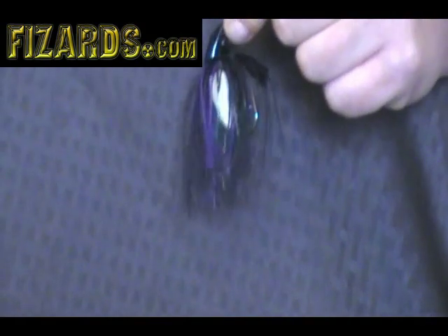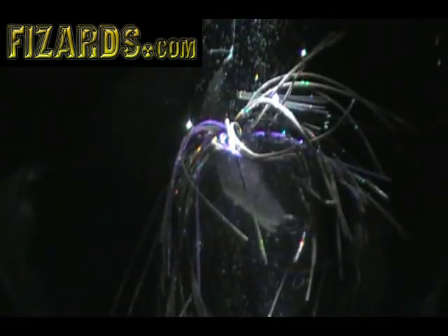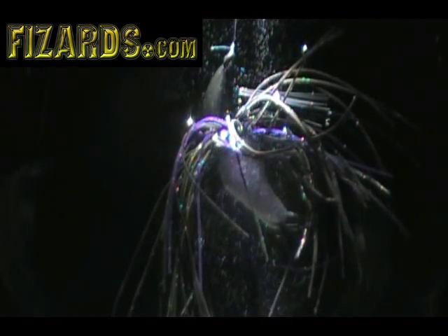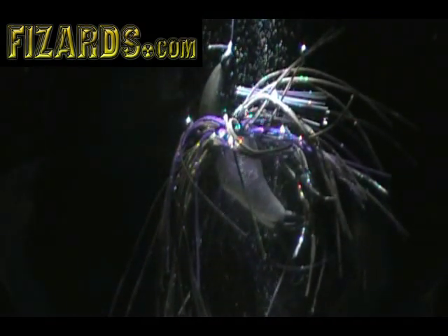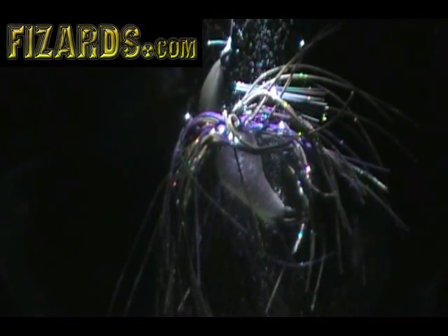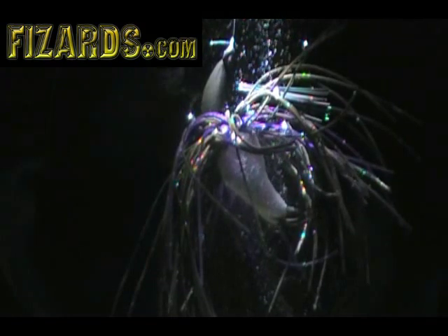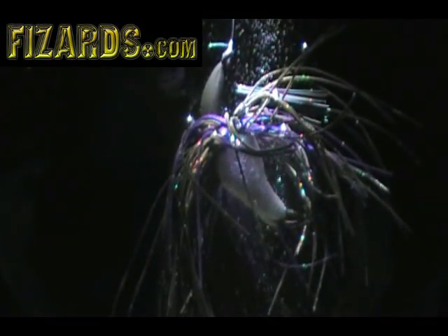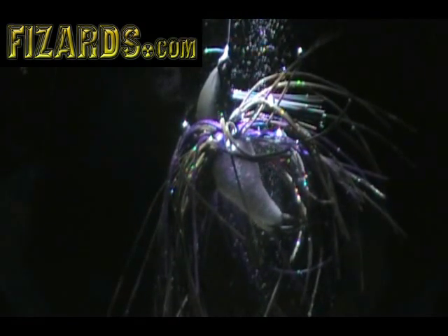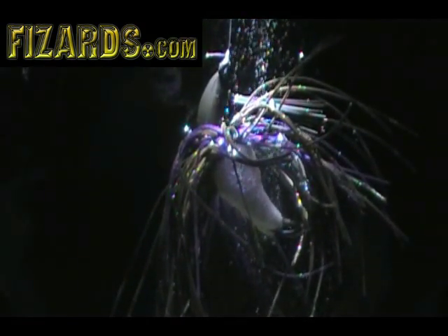Here's how it looks out of the water, and now I'm going to show you how it works in the water. There's your bass jig with a fizzard on it, just to give you an idea of what it looks like in the water. Got an activated fizzard on a bass jig — throw that on a bed. All those bubbles are infused with a shad scent. You're leaving a trail literally down to your favorite bait. Today it's a bass jig just to give you an idea of how to use it.